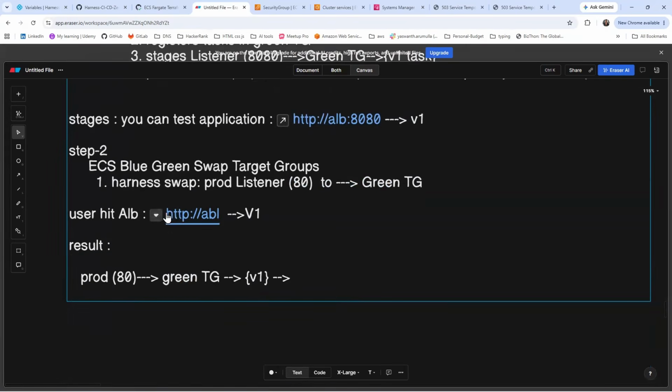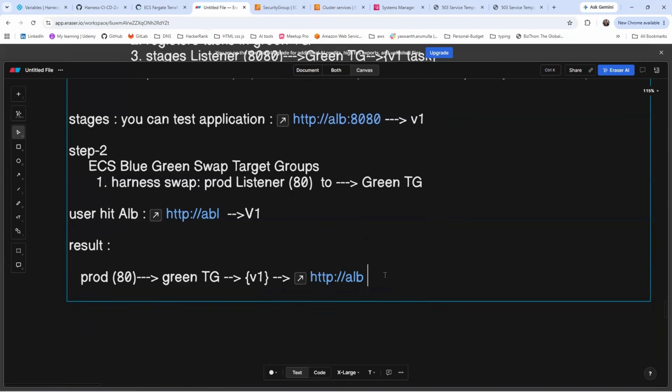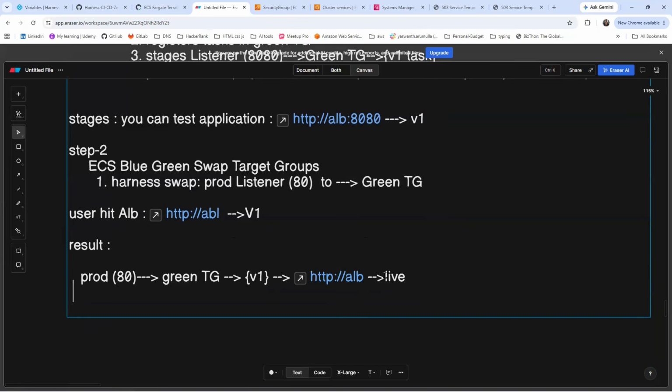And this is the application link, HTTP://ALB. Okay, and the application is live. The users will access it here, and next is staging port number 8080.